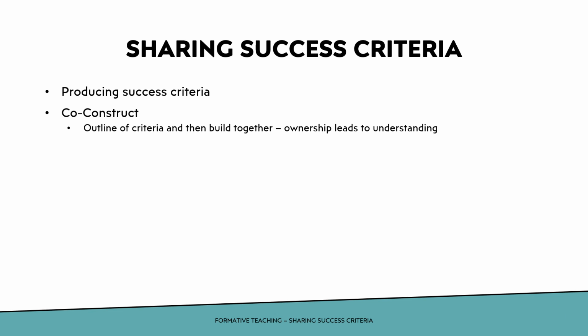Now, this might be easier with higher prior attainers. It might be seen to be easier with students in sixth form. However, actually, what we can start to do is think about the nature of our criteria, think about the nature of what it is we're expecting students to learn, and therefore engage all levels of learner in this co-construction. Essentially, we're thinking, let's focus upon the learning itself. What is it that I want them to learn? And then we can start to add detail around skills and around how those skills and areas of knowledge will be assessed later on down the line.